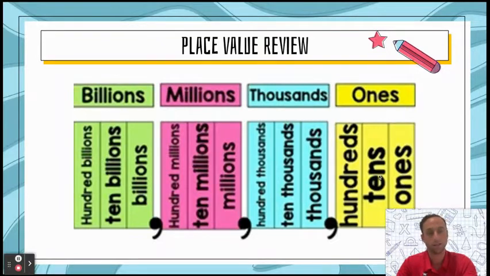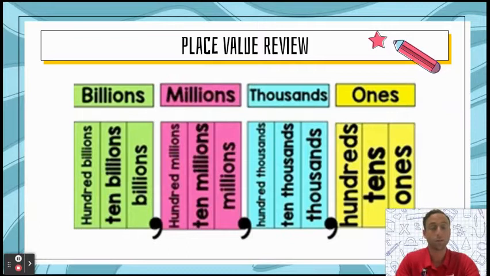Ones, tens, hundreds, thousands, 10,000s, 100,000s, millions, 10 millions, 100 millions. Each time I move one place value over, so from the ones to the tens, I'm increasing the value by 10 times as many. Same if I went from the 10,000s to the 100,000s. Every time I move from the right to the left, I increase the value of my number, and to be specific, I increase it by 10 times the amount.